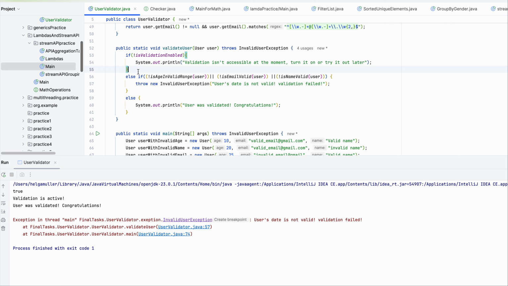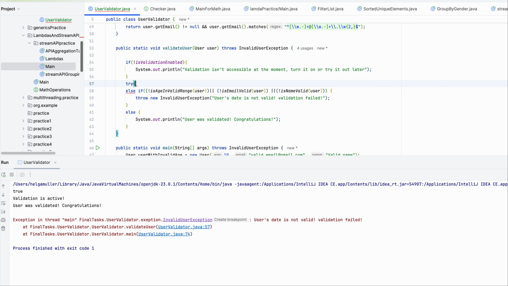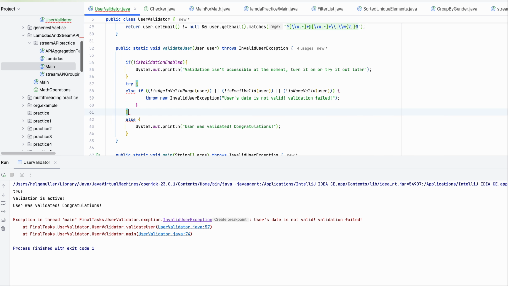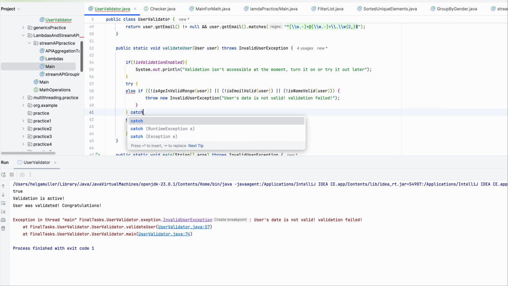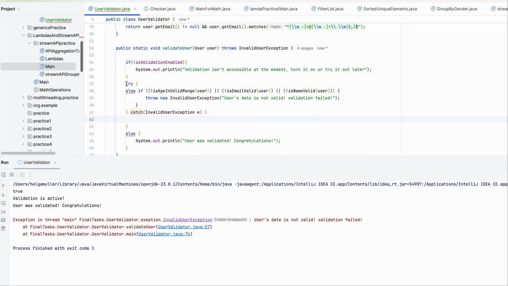Actually no, I think I can add this here? Try, catch, invalid user exception.